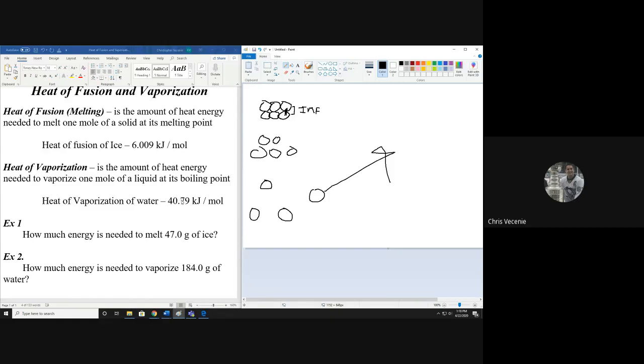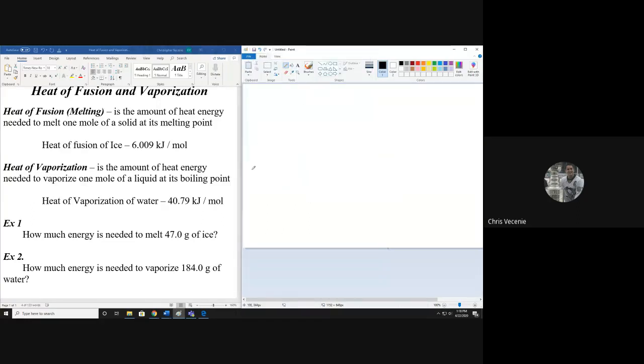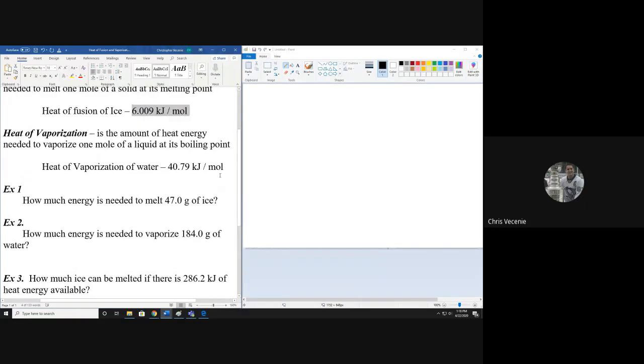All right, and that's why there's more energy required, right? It's tougher to make a substance turn into a gas than it is to melt it. And the kilojoule number you get will correspond to a temperature, but we're going to keep it simple for now. We're just going to work with the thing in kilojoules, our energy unit. So if I wanted to solve these, this is a bracket problem, which we've done a lot of. And the key to all of our bracket problems is we try to get ourselves to moles as quickly as we can. Because if we do, once we're in moles of a substance, we can pretty much convert it to anything else we want.